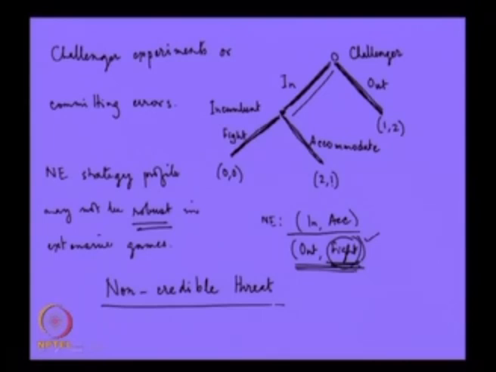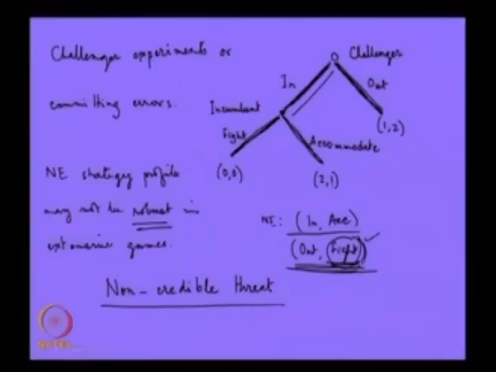Given the fact that people cannot commit in the beginning of the game itself, what they will do in the subsequent stages rules out this equilibrium; it is not robust if we take that fact into consideration. Though this is a Nash equilibrium, given the other player is saying I am going to fight, the challenger is not looking into the structure of the game, and he is just saying, okay, you are going to fight, let me stay out, because that is optimal for me.